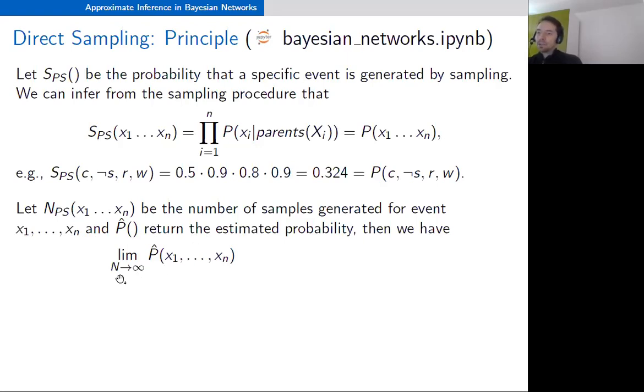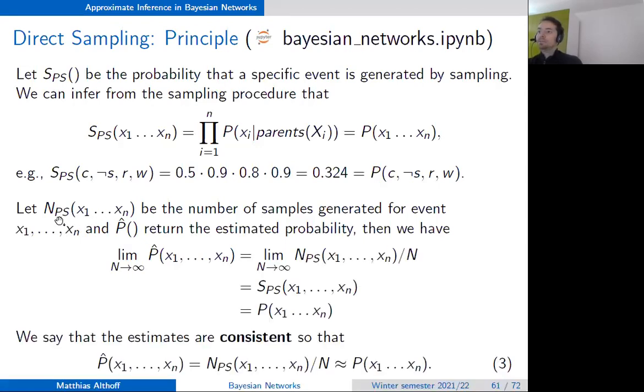If the number of samples goes to infinity, then this estimated probability will be the number of samples for which this joint event is true divided by the number of total samples, which is the first line here. And of course, if the number of samples goes to infinity, this will equal the probability of these samples.